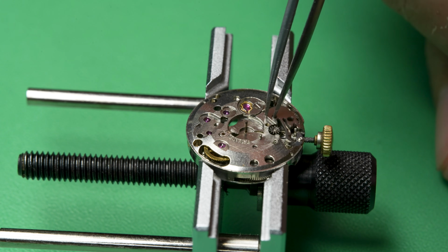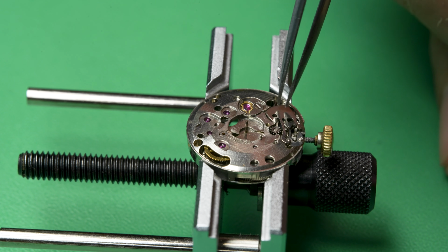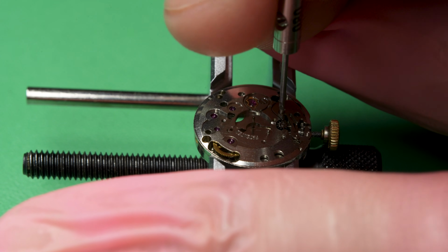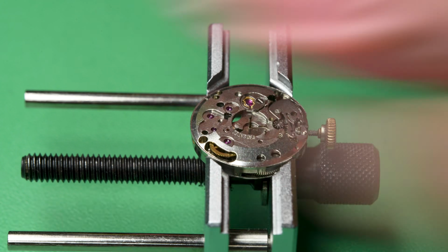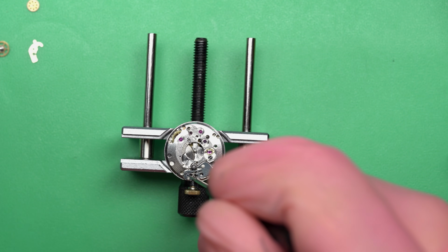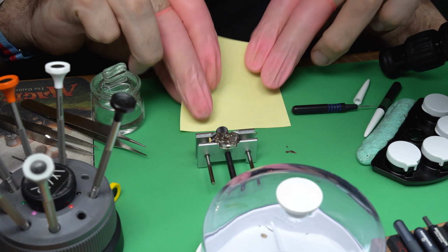And quickly, I'd like to put on this setting lever spring, just because it also acts as a cover plate for the spring that I'm worried about jumping away, and it'll hold it into place. Okay, that got secured nicely. So things are actually coming along pretty good here, especially considering where we started.